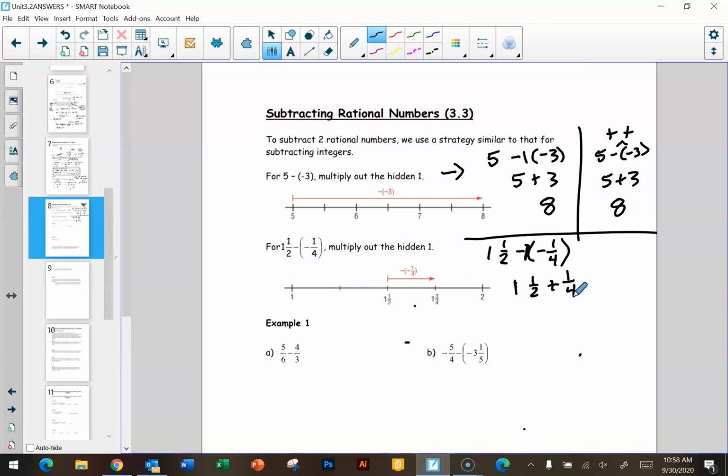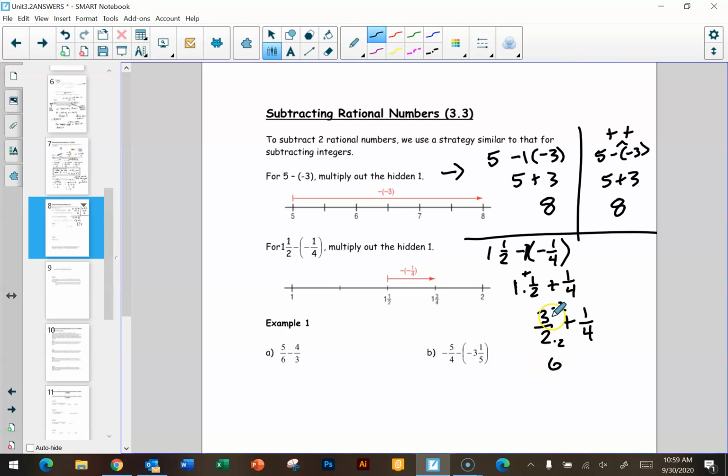Now, they didn't specifically show it in this step, but because we are adding fractions, we need a common denominator. So we change this mixed number, remember times and plus, so 2 times 1 is 2 plus 1. So that's really 3 over 2 plus 1 over 4. These need to be the same. So how do I turn a 2 into a 4? I have to multiply by 2. And whatever I do to the bottom, I have to do to the top.